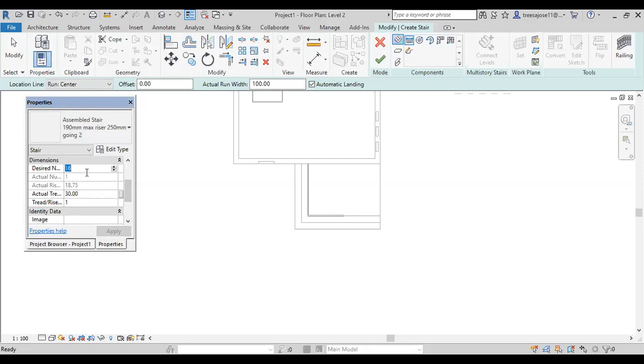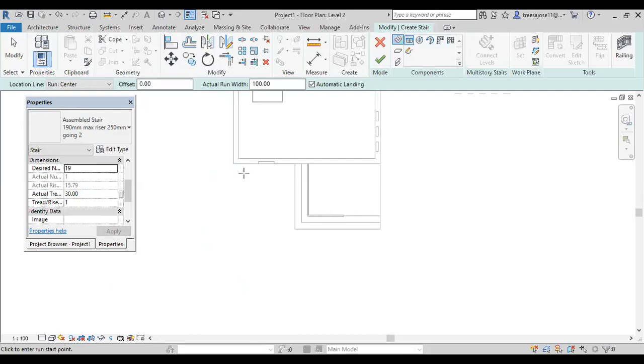The system will automatically calculate the riser height for each step. Actually this is within the conditions. Normally our riser minimum will be 13 and the maximum is 17. That is the acceptable value. If I put the number of risers 16, this height 18 will be the riser height. Actually that is not within our condition, correct? So I take the number of risers as 19. Then 15.79 will be the riser height.